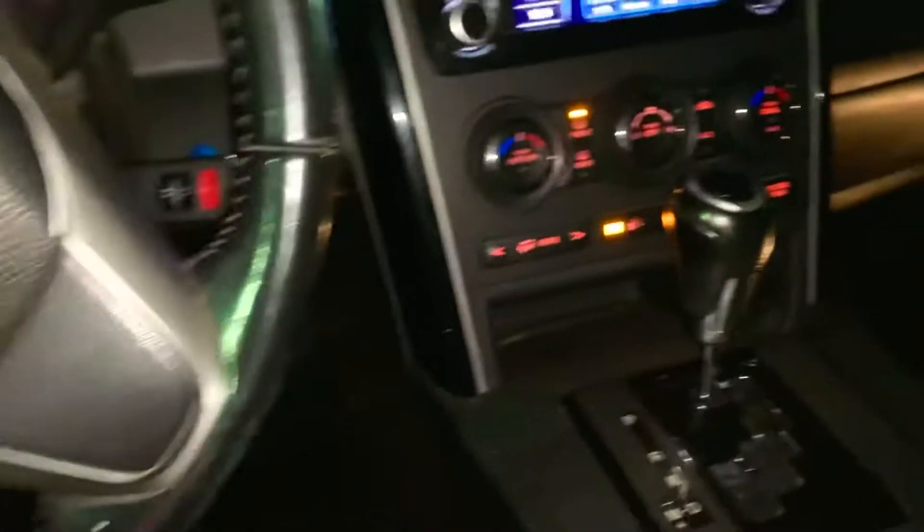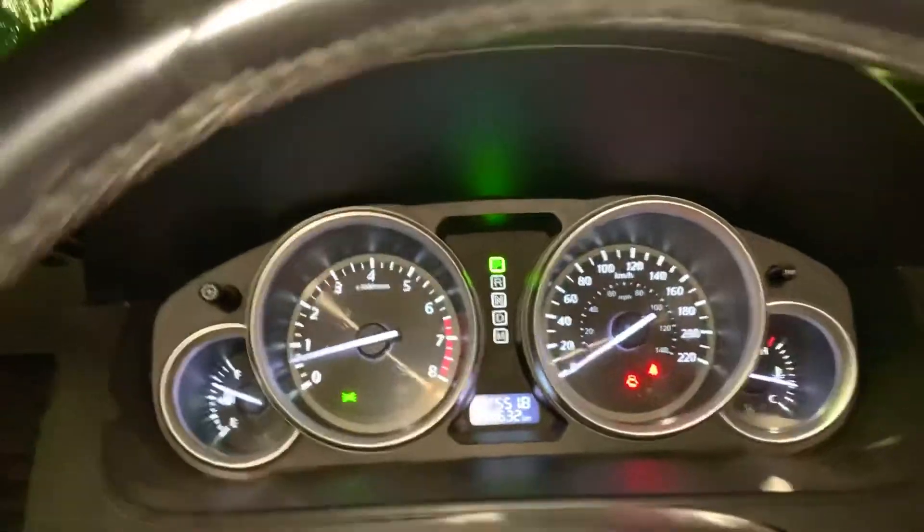I just want to point out some key features on this CX-9. Right away we can see that we do have powered windows, mirrors and locks. Plush seats coming over to the interior — very, very nice, kept in great condition. We do have a touch screen infotainment center. There's a cluster showing 178,000 kilometers on this.